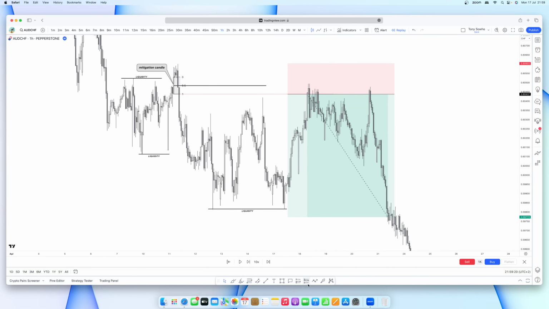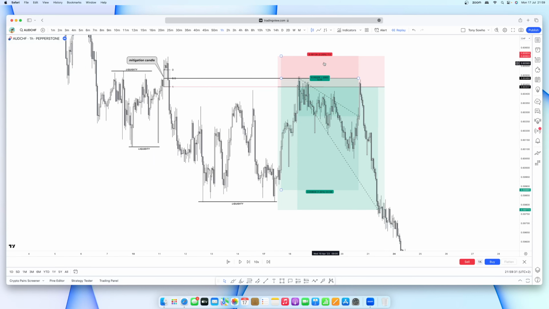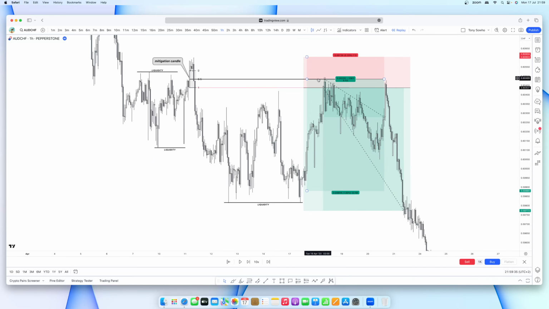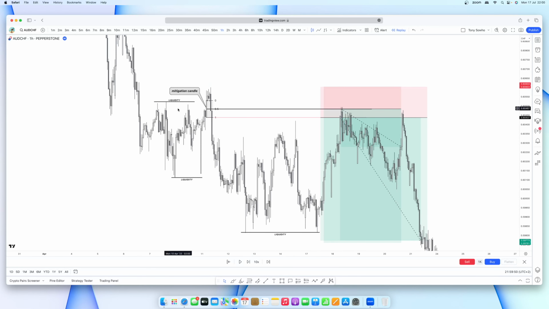The second way you could have gotten in, if you wanted to play 50%, you could put your entry at 50%. This one is even a more sniper entry, right? And then this is going to give you a 12 pip stop loss instead of 17 pips. And then if you got in here, you're going to hit your 1 to 3 faster. Can you see? This is a 1 to 3, taking it all the way to external liquidity. For your second TP, that's a 1 to 6. And then price still sold all the way to the downside. So this is a mitigation candle.